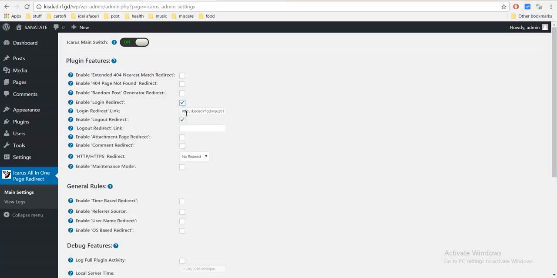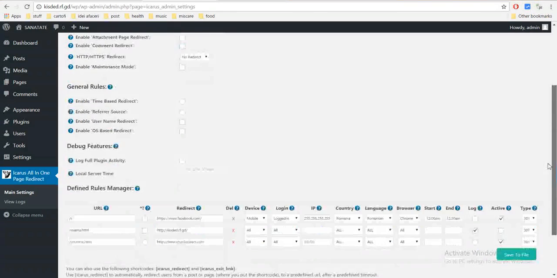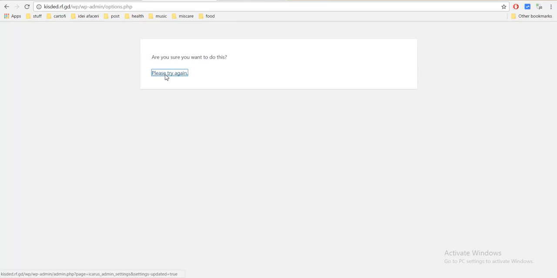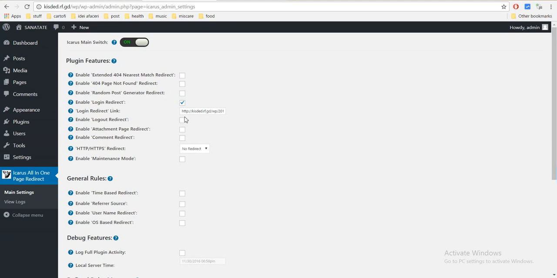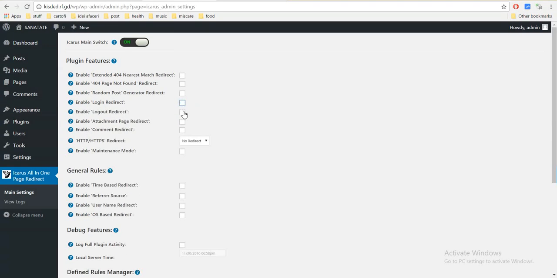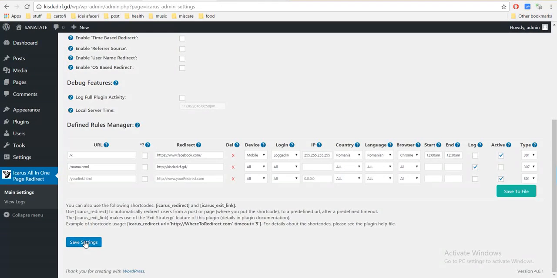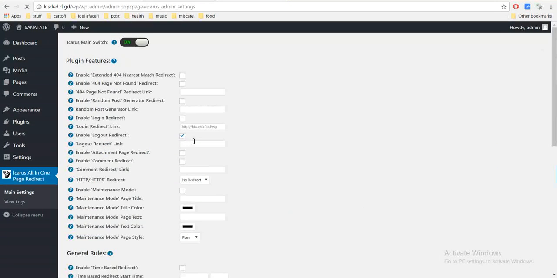The next feature is the Logout Redirect. Let's redirect to the same link. I'm logged out from now, I have to retype it. Okay, logout redirect link, save settings.